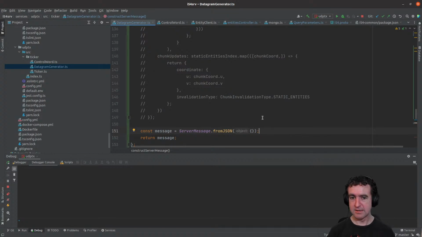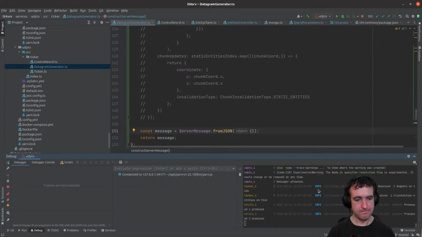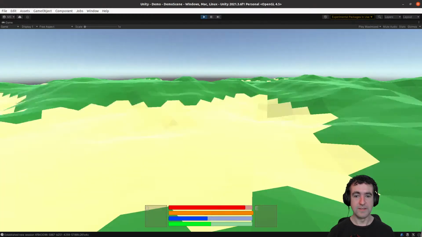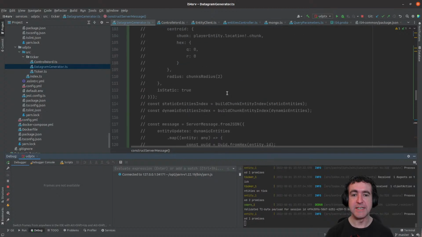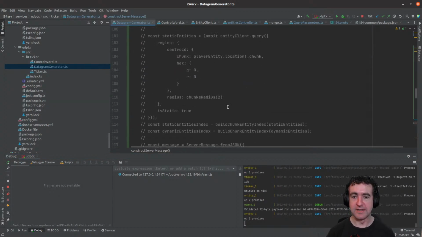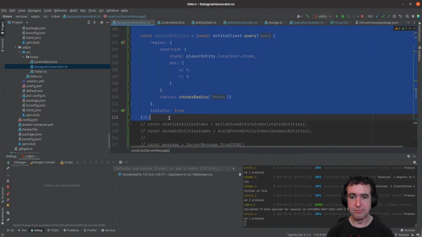Run that. And that is running. Obviously, it's not doing anything because the server's just sending empty messages now. Okay, so now I'll just gradually uncomment this stuff and see where, I assume it's line 114, it's actually breaking.